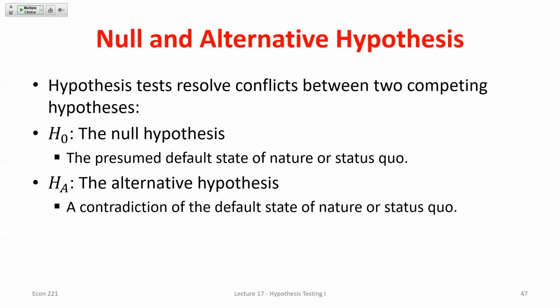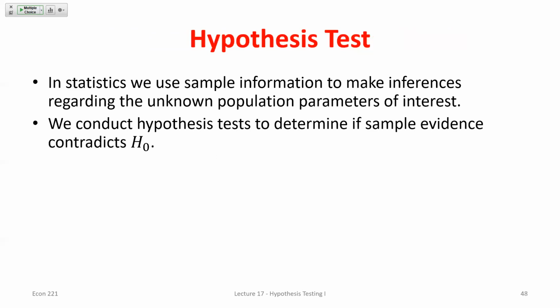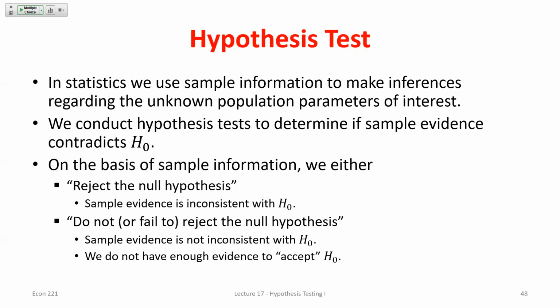So we've got these two hypotheses. We can then think about what are different types of outcomes that we could have. Right? So if we conduct this test, potentially we have 3 different outcomes. Either we find sample evidence that's very inconsistent with the null hypothesis, and we reject the null. That would be like my 4.5 sample mean over here. The other 2 scenarios are we see something that's not inconsistent with the null.